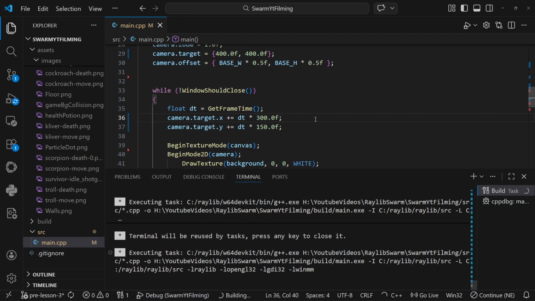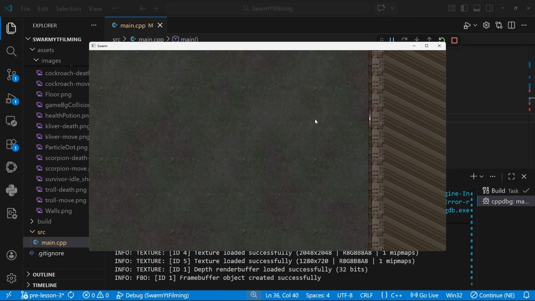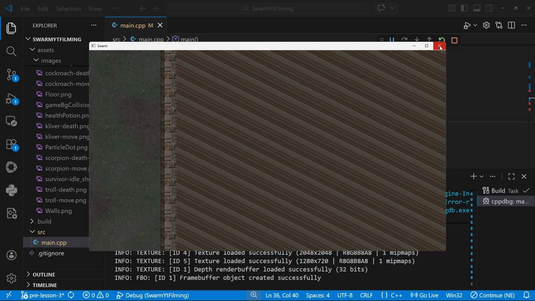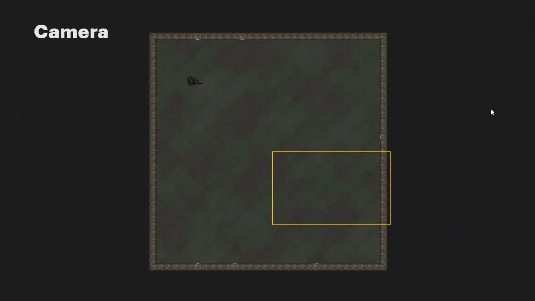Let's just run the game for now. And hopefully what we have is a moving camera, and we do. Cool. Excellent. And when we get to the edge here, it should, yes, it's smearing really weirdly, which doesn't look very nice, does it? So I'll explain to you what's going on here before we fix it. What's happening here is a classic thing that's very easy to miss when you're dealing with rendering in games.